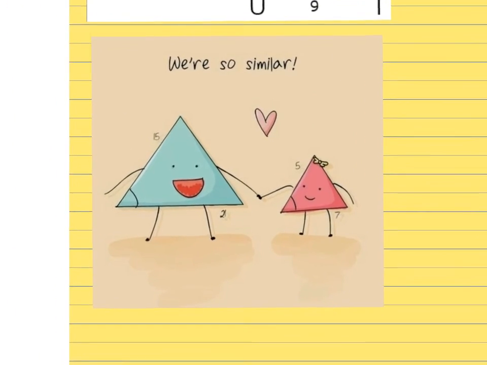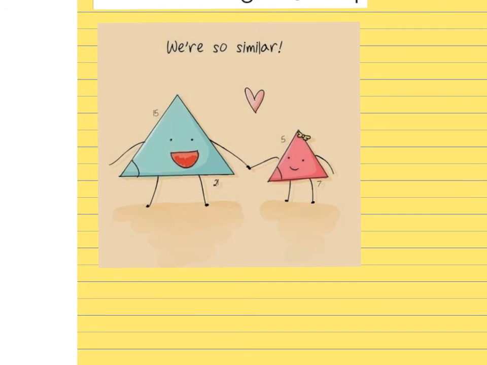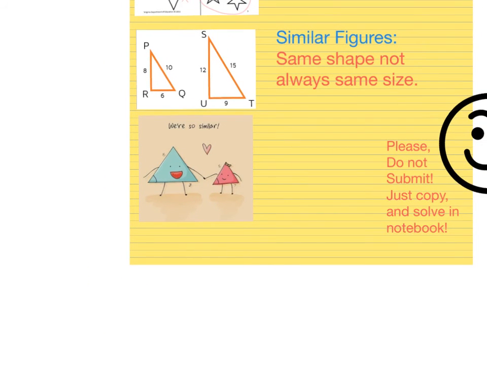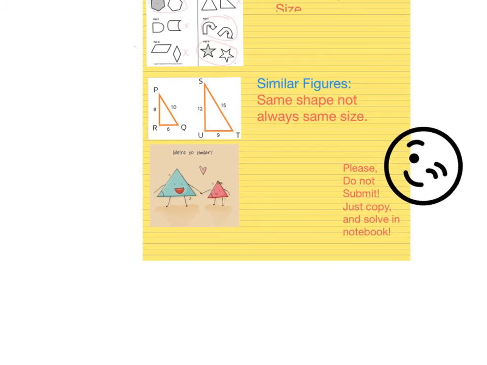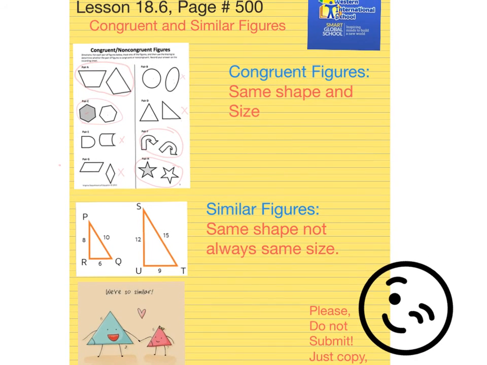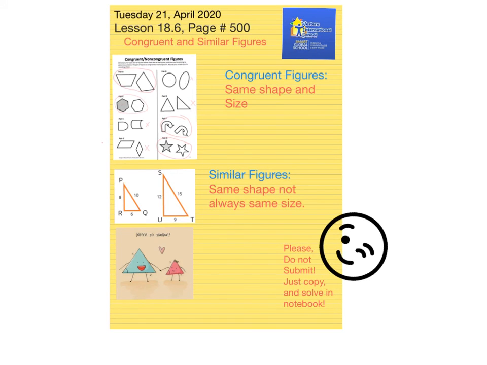As you can see here, it was an image that I discovered very funny, right? They feel themselves so similar, right? And you can figure that out. They are similar. They are the same type of triangles, but they don't have the same size. So we can tell that figures may be similar and not congruent. Now, congruent figures may or may not be similar. With this, we finish this lesson.